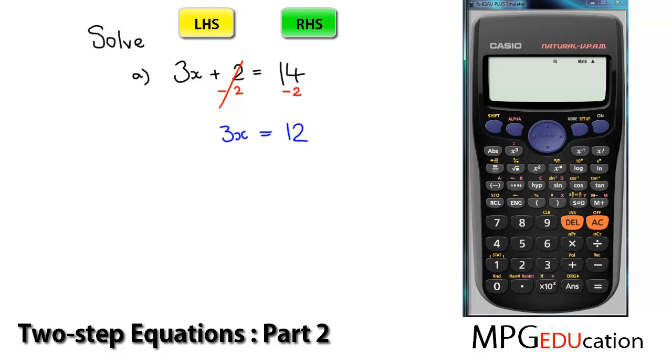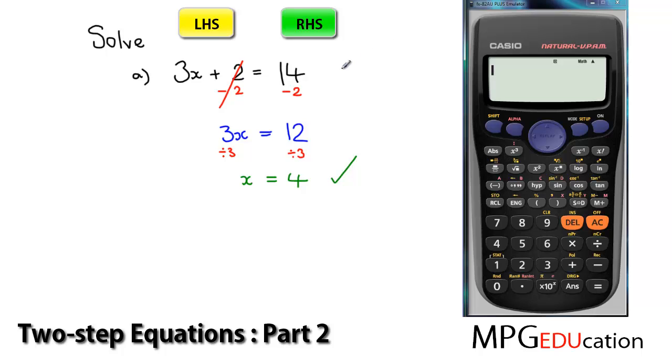We're going to get rid of this coefficient of 3 lots of x. The opposite of times is to divide. So I'm going to divide both sides by 3 to keep that balance. That gives us our solution. 3 divided by 3 is 1. So 1x in this case is equal to 12 divided by 3, which is 4. There's our solution. We can give that one a tick because that one's correct.